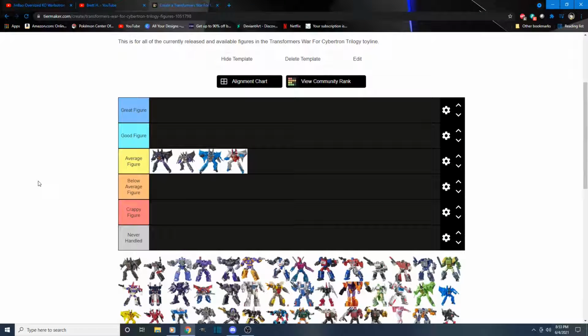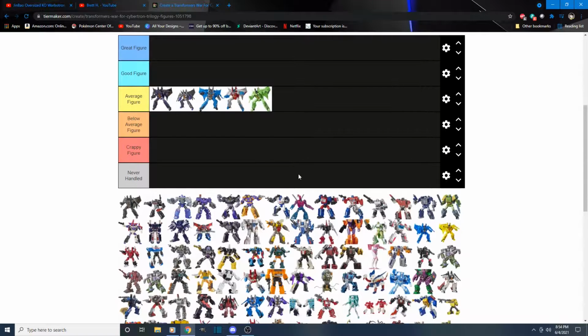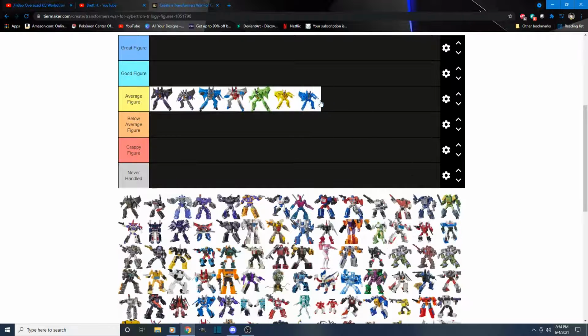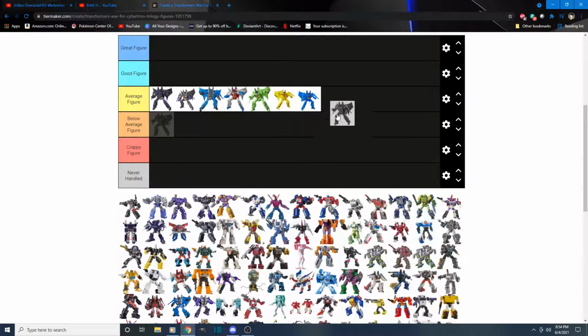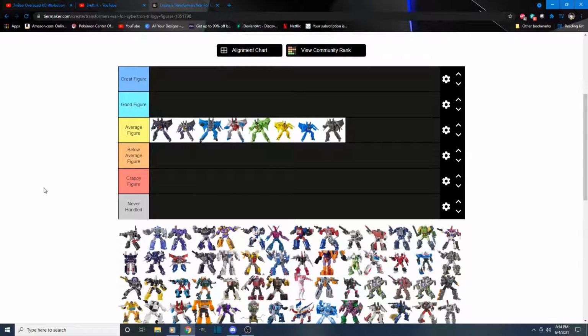Anyways, I put them in average because personally, the Siege Seeker mold, while good, definitely needed the improvement of the pin through the chest. This goes for the Rainmakers that also share the mold. And while I've never owned the Sparkless Seeker from the Netflix War For Cybertron line, it is in fact the same mold. So all of our flyers for Siege are there. But yes, it is a good mold. It could have been better. The fact that the chest can come apart and will come apart is an issue. And so yeah.